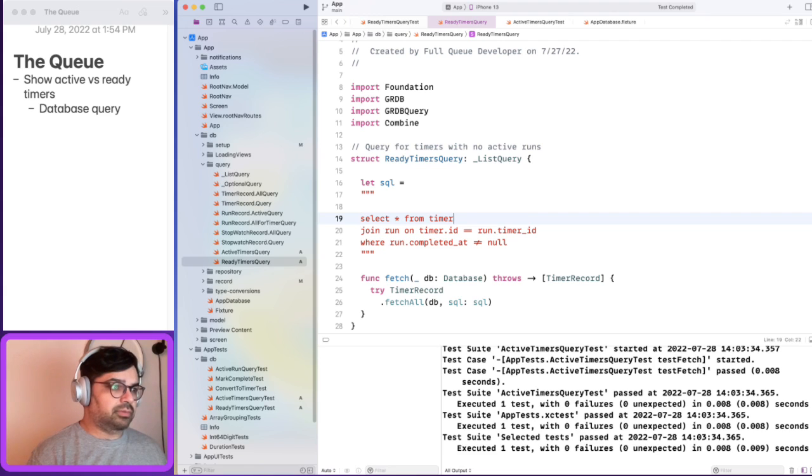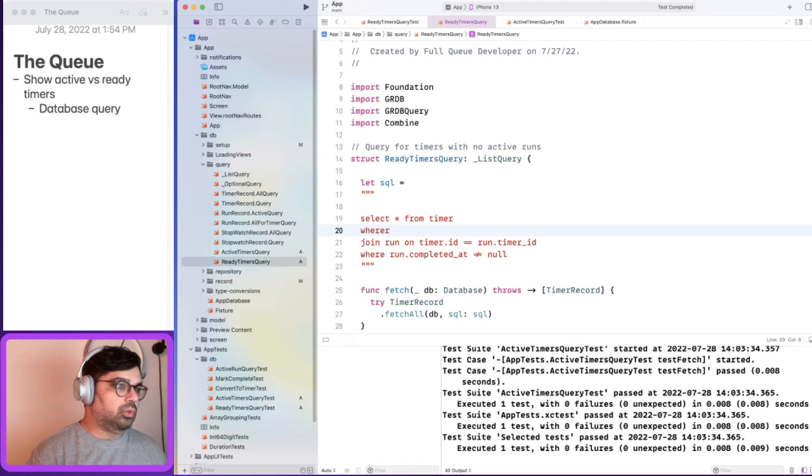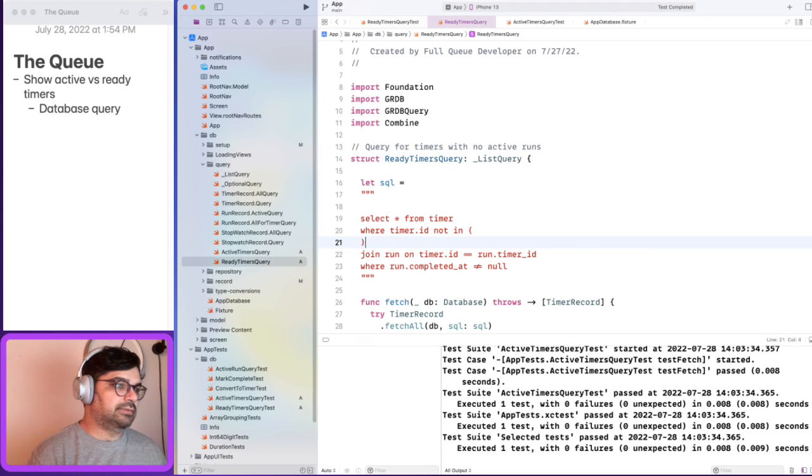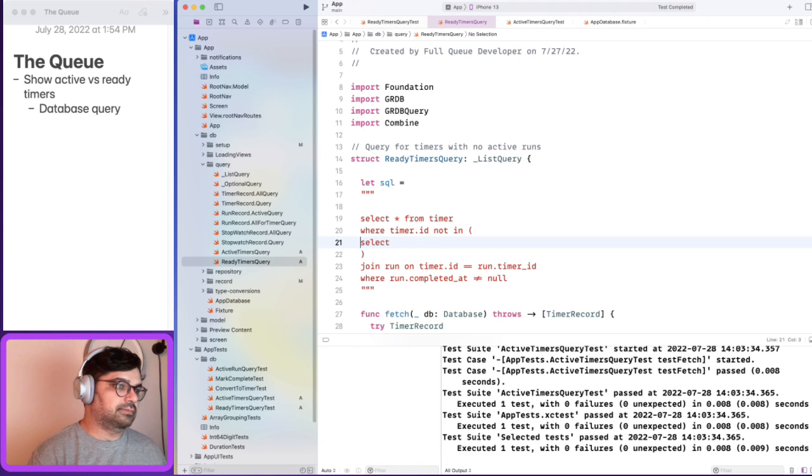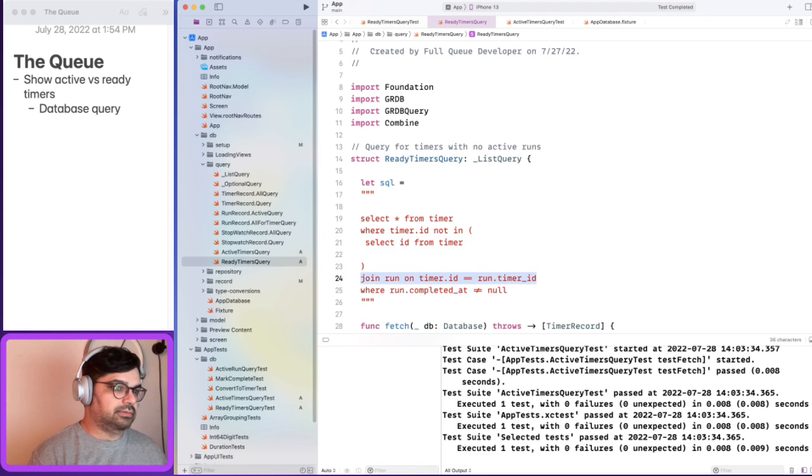We want select star from timer where timer.ID is not in, then we'd write a select here: select ID from timer join on run, just like before.